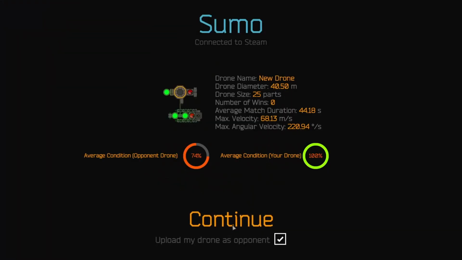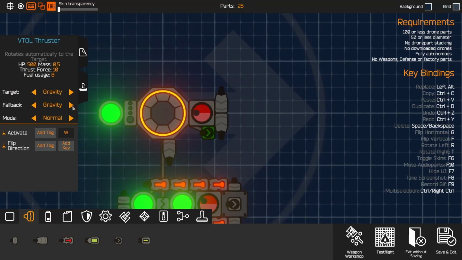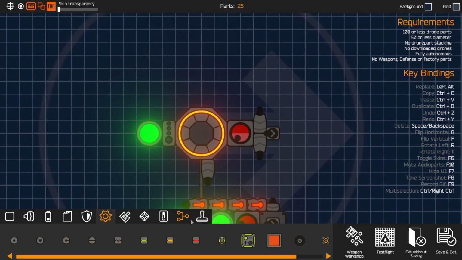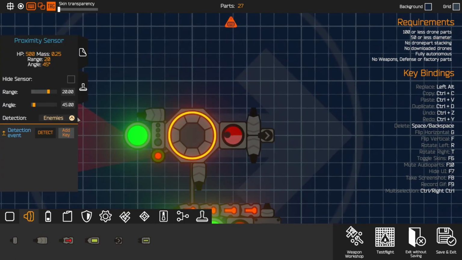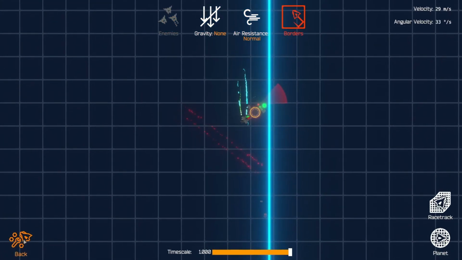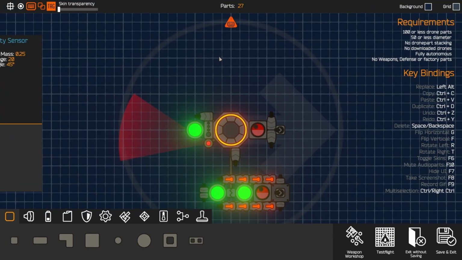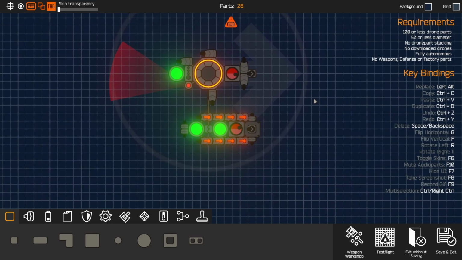So what we can do is, well, we can add some VTOLs pointed at gravity. Or we can just have one for the moment. And then we need a sensor to detect the edge. So when it detects the edge of the arena, which I believe is danger zone, then it doesn't detect that. Hang on. Maybe obstacles. Yes, okay, it's obstacle. Alright, well, that's slightly better than nothing.